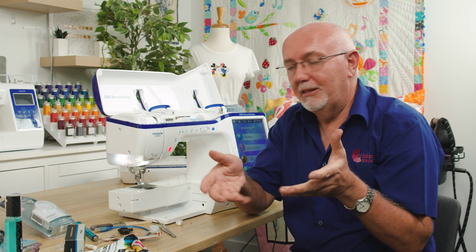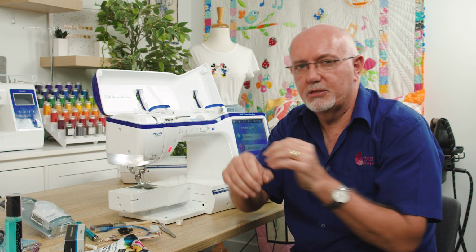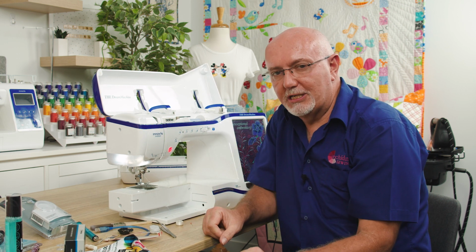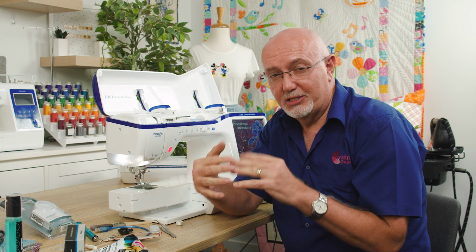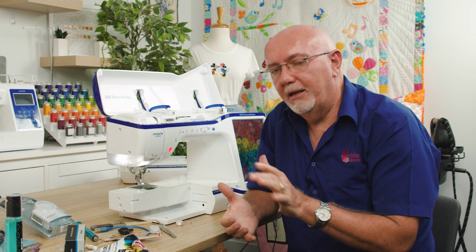And even just turning the machine off doesn't help, because a surge or a lightning strike can bypass all that, jump across the switch and actually fry a machine. I've even heard of situations where a plug has been taken out of the wall and left just beside the socket. A lightning strike has actually jumped through the line, found the socket, it's amazing how it works, and still fried the machine. So remove it completely and move it away in an extreme situation.